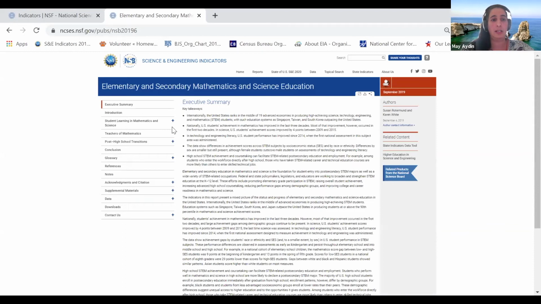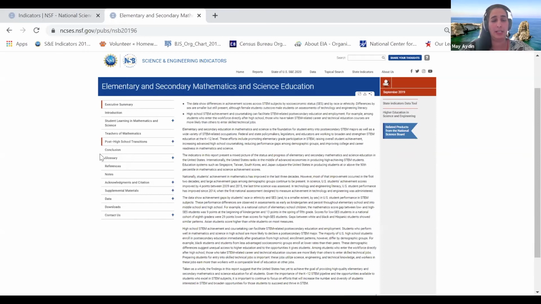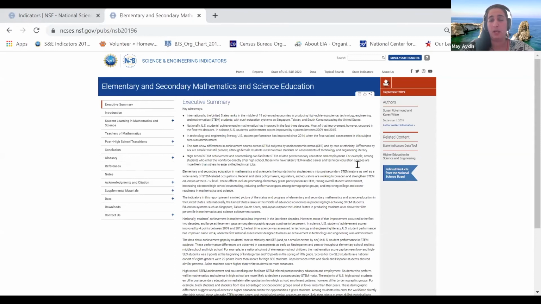So this is the thematic report, elementary and secondary math and science education. You'll see on the left-hand navigation here, all of the sections that pertain to this report. On the right-hand panel, we have the authors listed as well as related content. So if people wanted to explore related information that pertains to this thematic report, they can do so with one click. And we also have a banner here that takes people back to the NSB site, where you have some of the other policy pieces that the NSB produces.